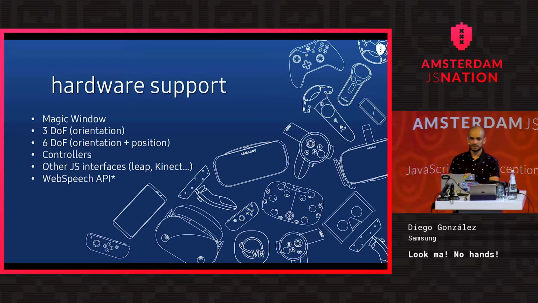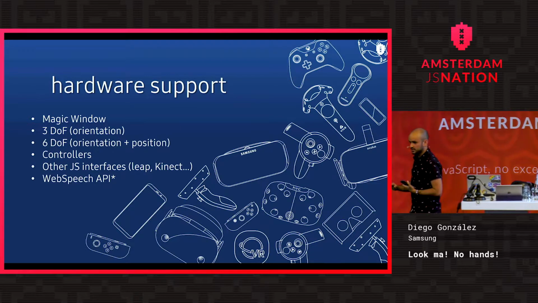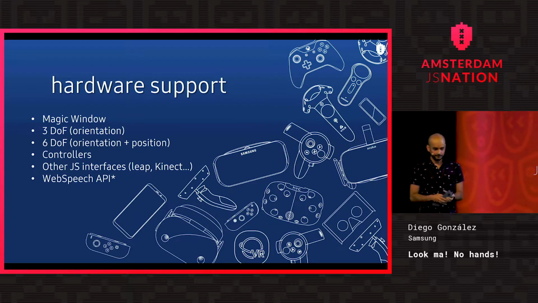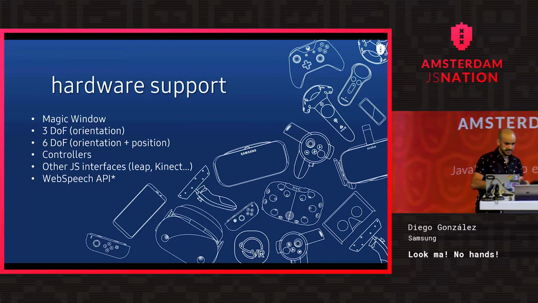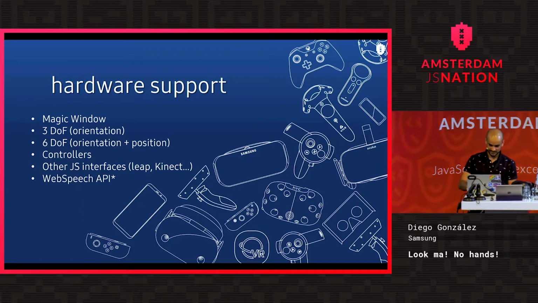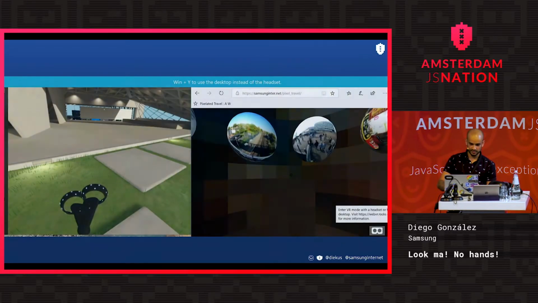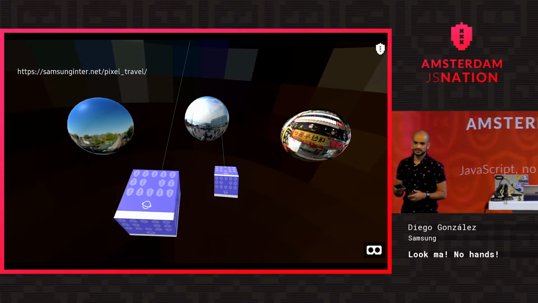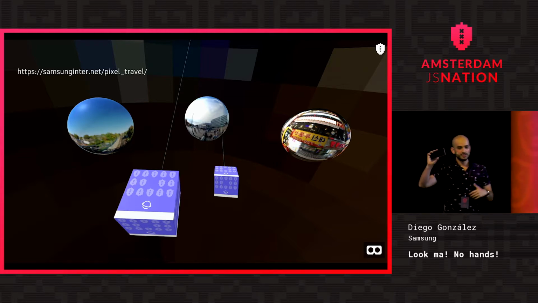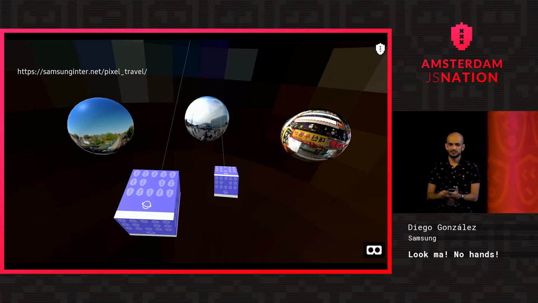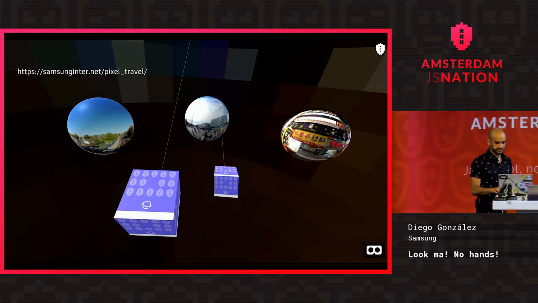Let's start from the lowest type of VR that we can have to the highest type of VR, more or less. We have the concept of magic window. Magic window is probably for phones. I'm going to go back to this demo, because there's a URL. If you take your phones right now and go to that URL, you're going to see how the magic window comes into effect. It's like a portal, like seeing into the web VR experience, and you can start engaging with the experience without even having a headset. So that's the concept of a magic window.